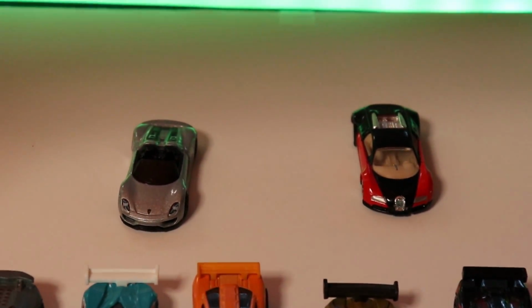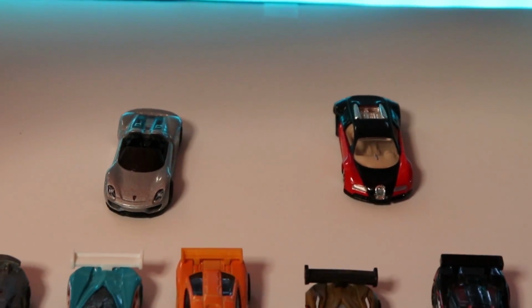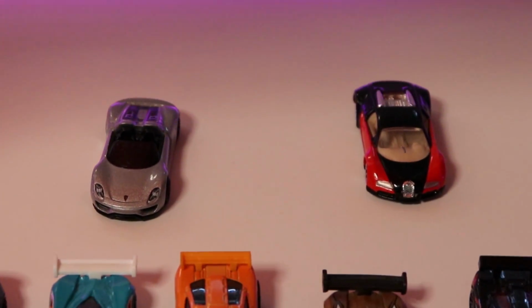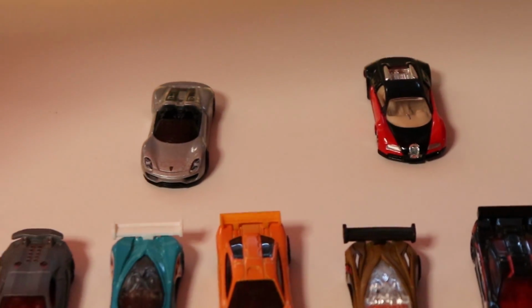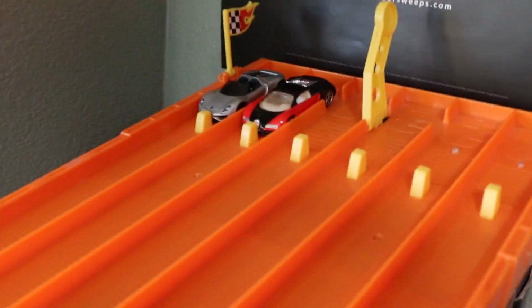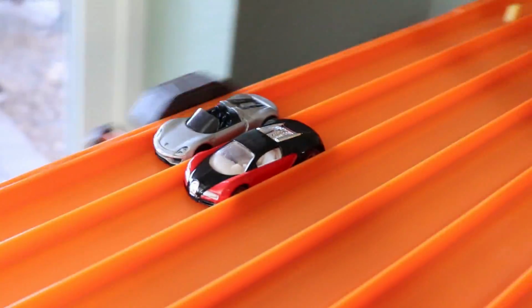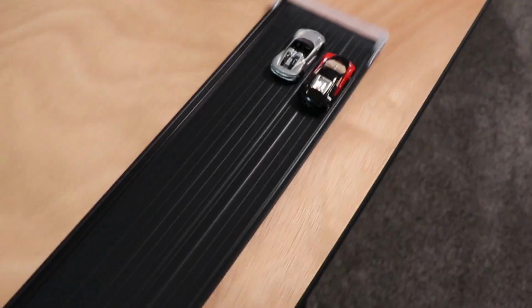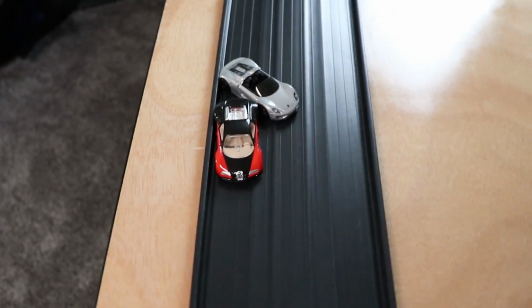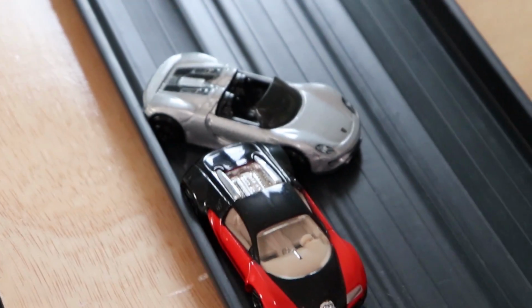Here we go, which one of these cars will go to join the champions or winners of this series? Will it be the 918 or the Veyron? First to 2 wins to decide it. Here we go, 3, 2, 1. Look at that, and it's going to be the Veyron staying ahead, but it's going to be the 918 bringing it back and beating out the Veyron on that backstretch. What a comeback. That 918 wants it bad.